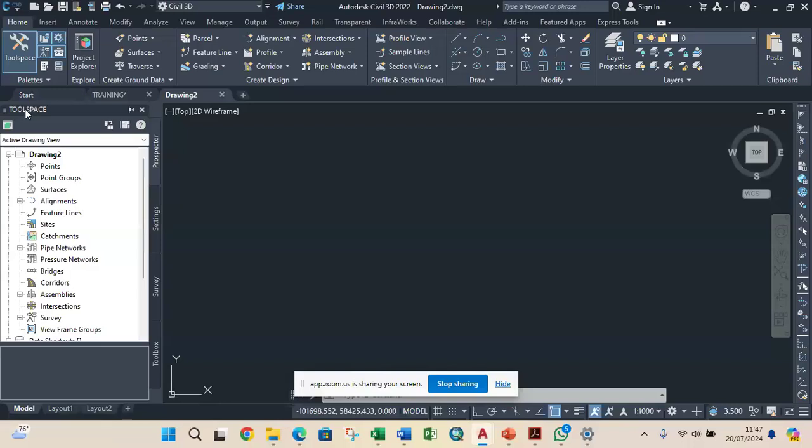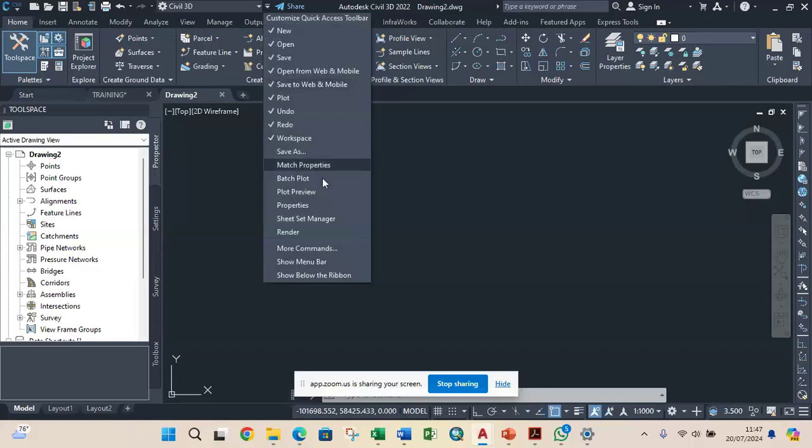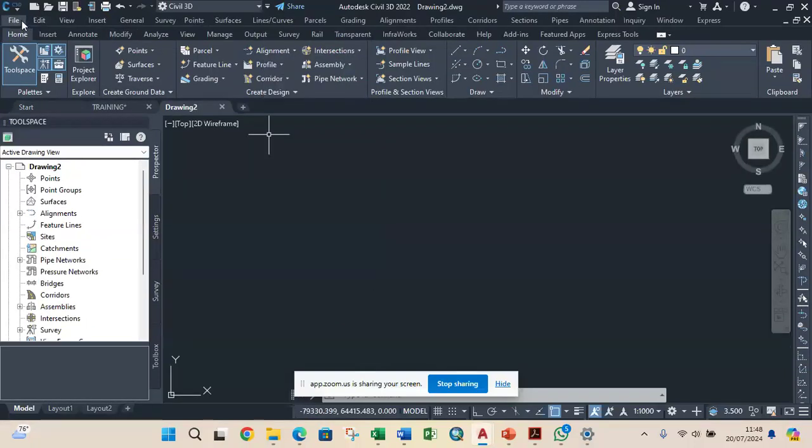I come to my toolspace here. I have an entity named Point here again. I have 1, 2. The last one is the one that is not showing here. There's supposed to be one showing on my menu bar. So I'll come to my quick access toolbar here, which I illustrated earlier, and I'll go to Show Menu Bar. I click on Show Menu Bar and it will be displayed. So you can see now I have File, Edit, View, Insert, General, Survey, and I have Points here. I'm having 1, 2, 3, three names called Points. I want to import my points now, so the entity I'll be looking for is Points.